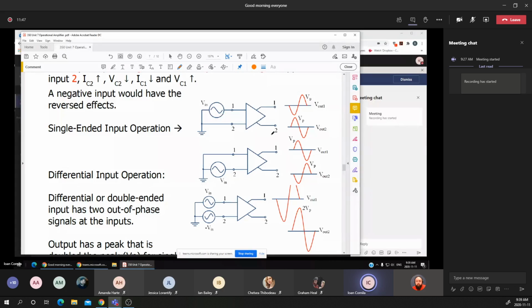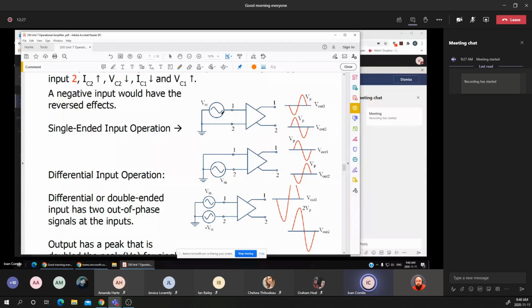and the output 2. We just determined that if the input 1 is decreasing, the collector voltage VC1 at the Q1 is decreasing, and the voltage at the collector 2 is increasing. Means that the two voltages are increasing or decreasing with the same amount. The only difference is the phase shift of 180 degrees, or out of phase, between the two outputs, the output 1 and the output 2.